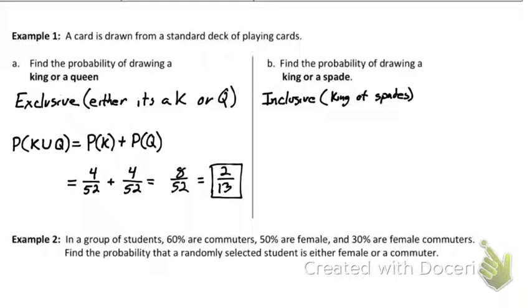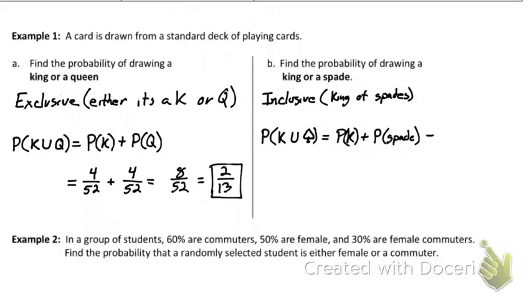All right, since it's inclusive, we're going to go, okay, probability of pulling a king or a spade. I wonder if I can draw a spade. Does that look like a spade? Kind of. Thank you for the support. A king or a spade is going to equal the probability of pulling a king plus the probability of pulling a spade. I guess I'll just put spade. It took me too long to draw it.